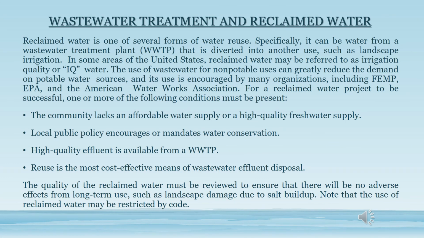Wastewater treatment and reclaimed water. Reclaimed water is one of several forms of water reuse. Especially, it can be water from a wastewater treatment plant, or WWTP, that is diverted into another use such as landscape irrigation. In some areas of the United States, reclaimed water may be referred to as irrigation quality or IQ water.